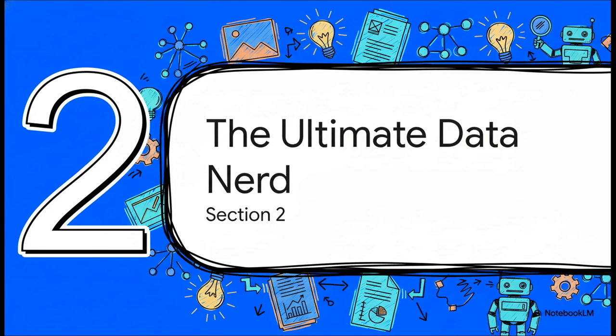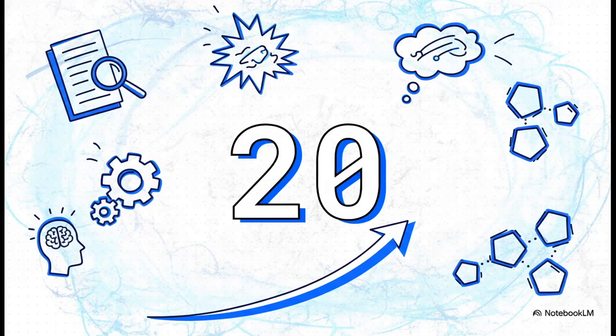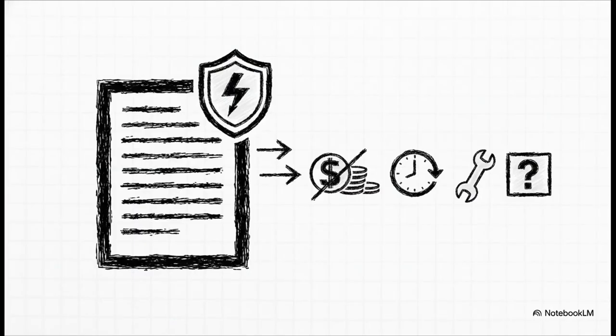Now let's level up. We're going to go from everyday convenience to making ChatGPT your own personal data analyst, a true data nerd that can save you hours of really tedious and, let's face it, boring work. Okay, picture this. You're about to sign a lease for a new apartment, and they hand you this 20-page document full of dense legal jargon. I mean, come on, most of us would just skim it, cross our fingers, and hope there's nothing terrible in there, right? But what if you could just upload that PDF and ask, are there any red flags in here for me? Well, in seconds, ChatGPT scans the whole thing and points out the tricky clauses, the things that could cost you money or become a huge headache later on. This isn't just saving time, it's a potential lifesaver that gives you some actual peace of mind.